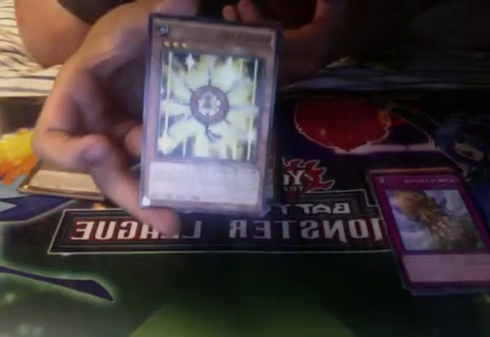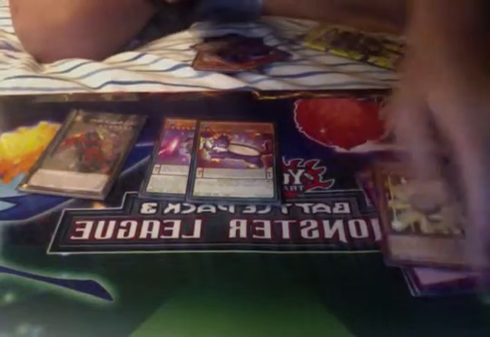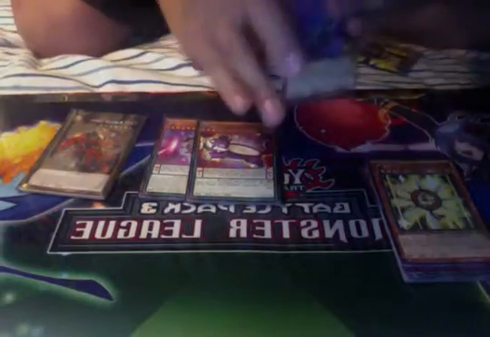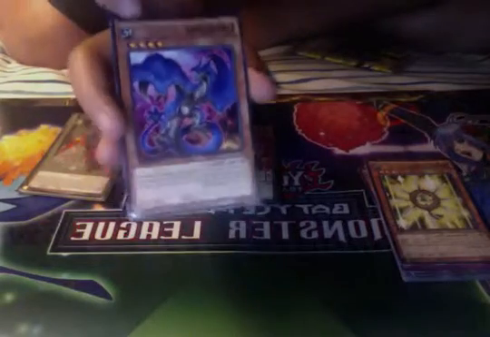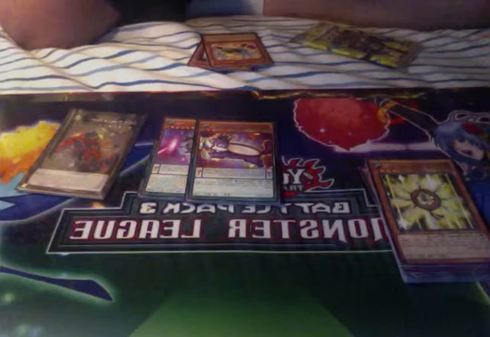And Shogi Lance, 500 attack, 500 defense, pretty good. Wind Bloom, level 4, 0 attack, 1800 defense. And I'm surprised it's 0 attack, because that is some awesome artwork. And you'd think it has stronger attack, like the attack of Alexandrite Dragon.